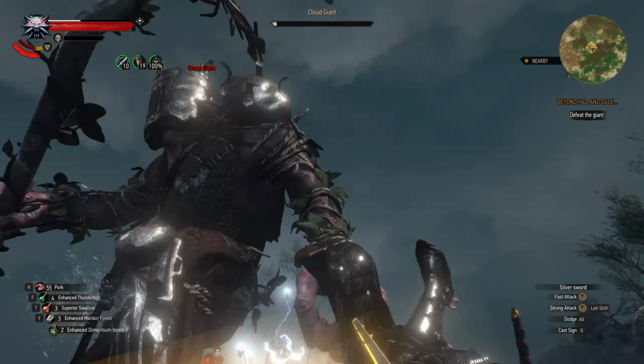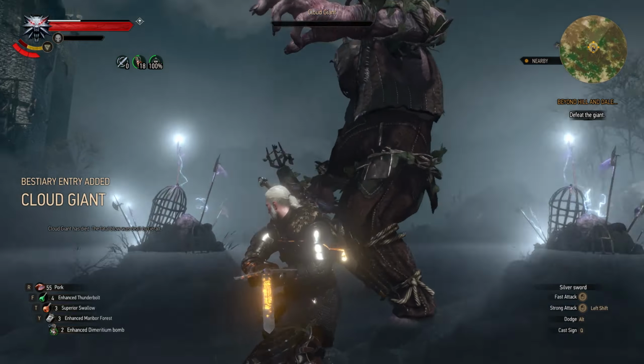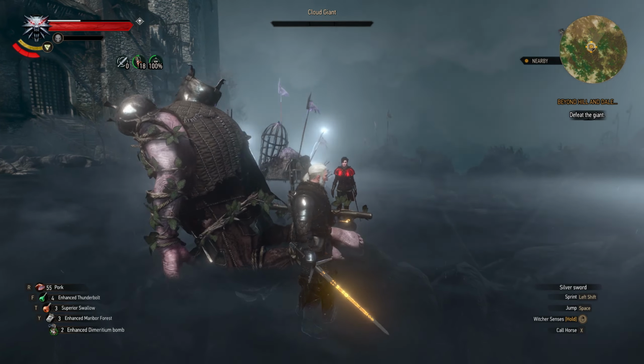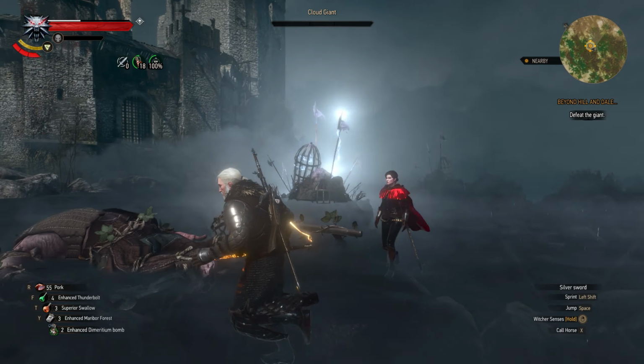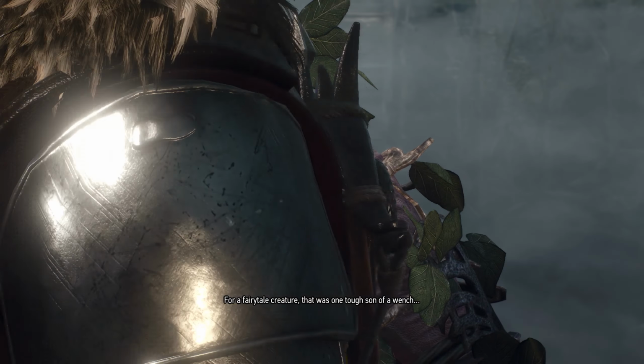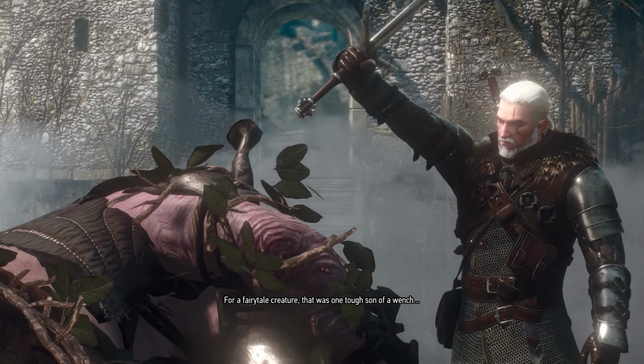Let's do some big hits. There we go. Got him. Nice. And he's down. Damn, I love this blade. It's so badass. With this build, it just absolutely destroys him. For a fairy tale creature, that was one tough son of a wench.